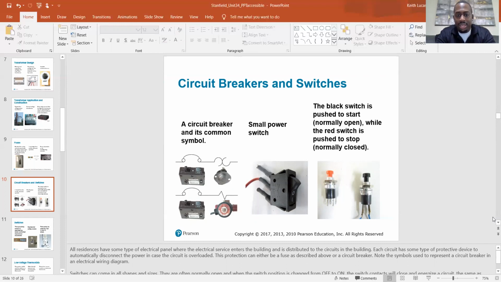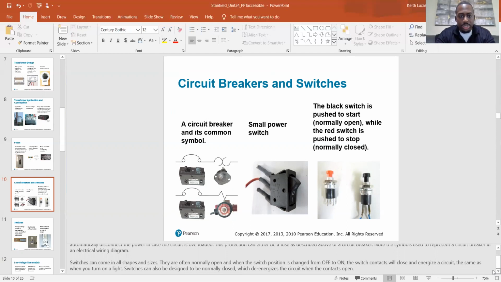This protection can be either a fuse, as described above, or a circuit breaker. Note the symbols used to represent a circuit breaker in an electrical wiring diagram. That right there is your breaker symbol. You'll see that on your electrical diagrams.